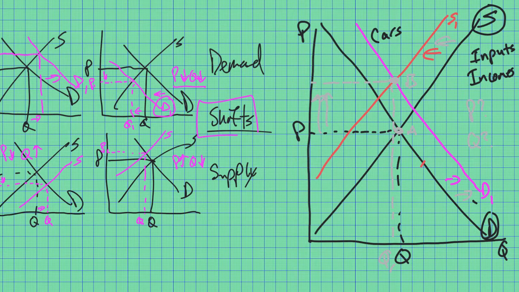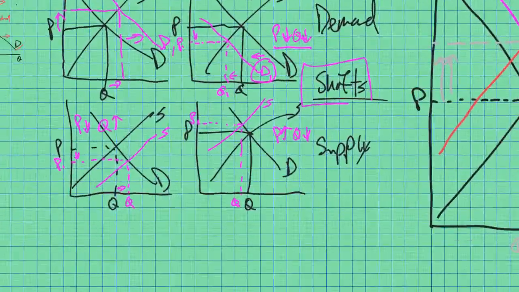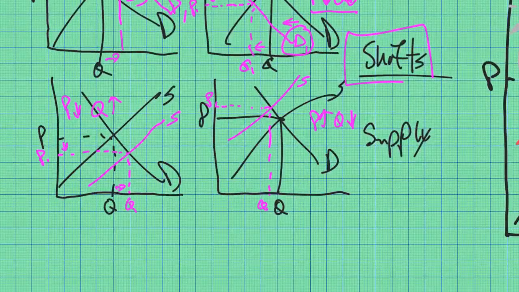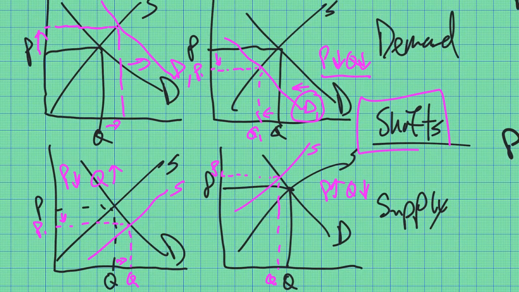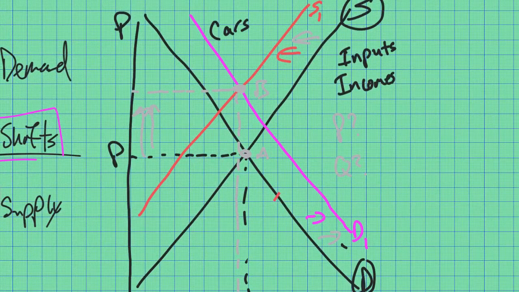So actually, if we go back over to our example over here, we see that anytime demand increases, in this example right up here, demand increases up here, price is going to go up. And we also know that when supply decreases, in this example here, price goes up. So regardless of how far each one of those shifts, we know that supply decreasing and demand increasing both result in price increases. So we're going to put increase.